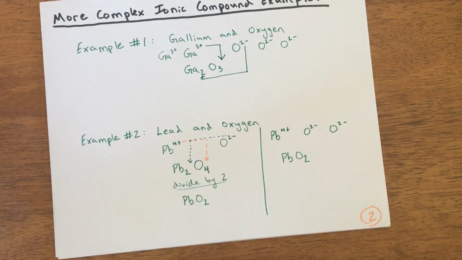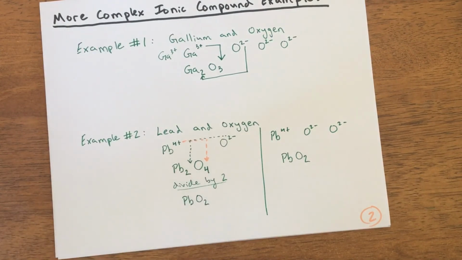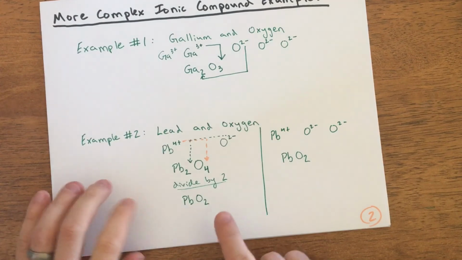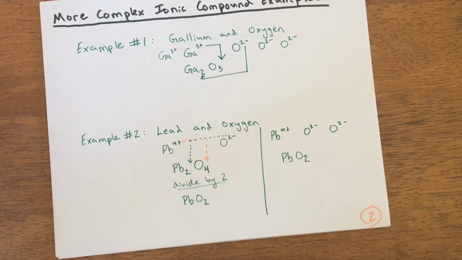Okay, so we taught you a little trick for figuring out the charges, and we talked about reducing when both of the subscripts are divisible by the same number, using some of our skills from math class. Hopefully that's very helpful. Next time we're going to talk about naming and coming up with formulas and how those are related in ionic compounds.